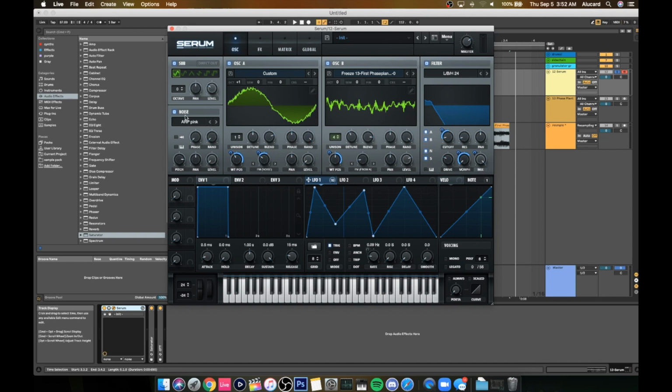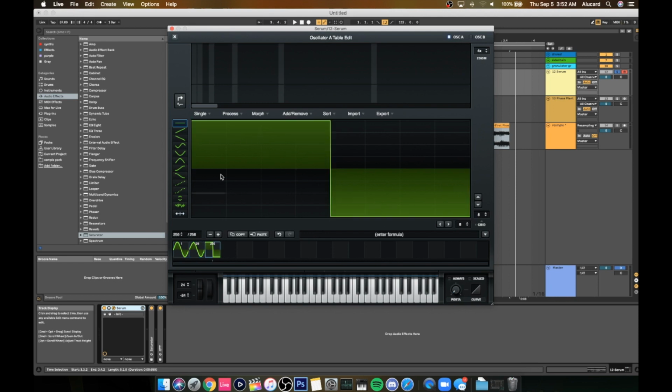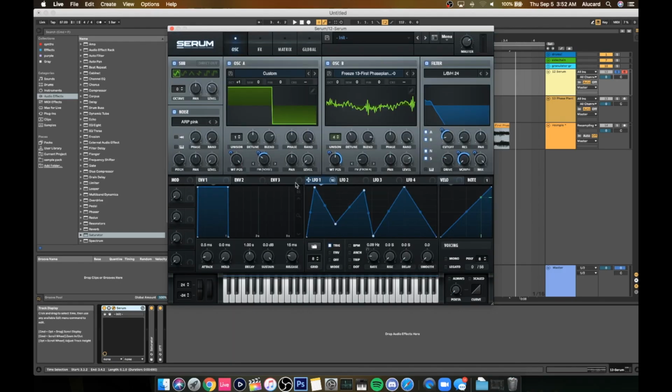What is going on here? There is the noise oscillator that's FMing the custom wavetable, and then that is FMing this other custom wavetable. So super quickly, what I did was I started with a sine, created a little bit of noise harmonics, and then created a square, morph, crossfade, spectral. And then that's pretty much that. So I'm automating the wavetable position, the FM. This is a low band, high 24 with the morph. The cutoff is set to here, and then there's also a sub.